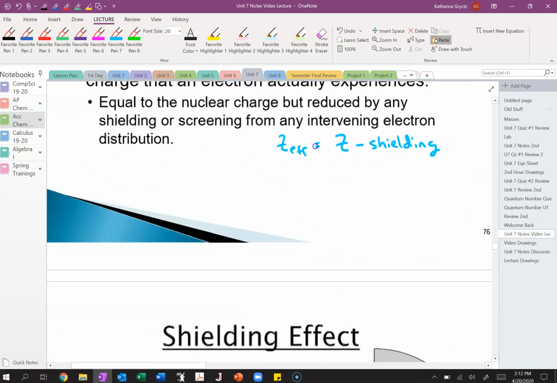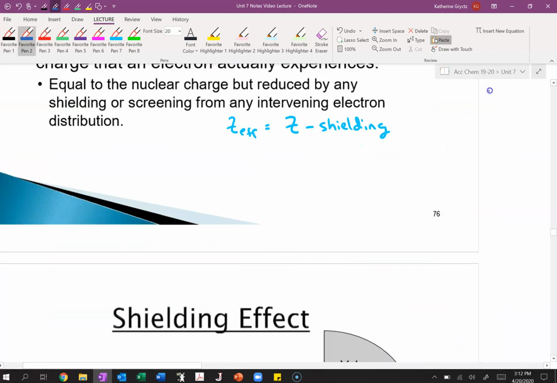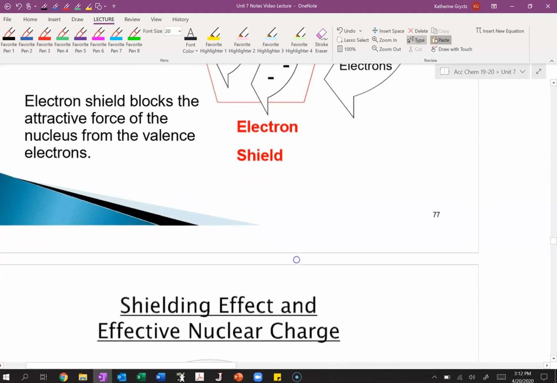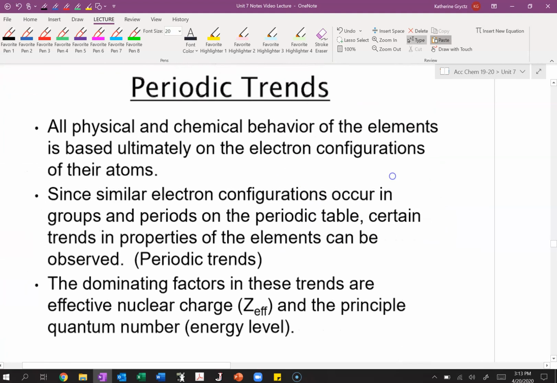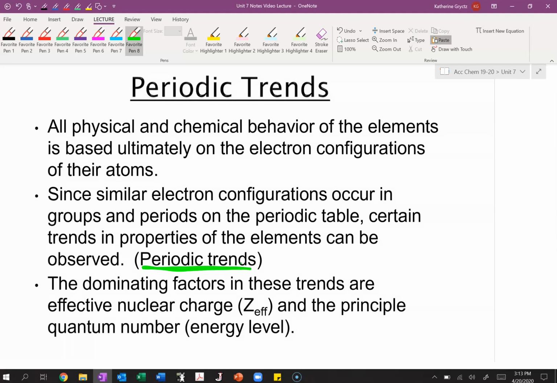But we're going to talk about how it's related to some other properties. So we're going to discuss a couple of periodic trends, and we're going to try to do 2 today, and then we'll spend time another day doing the other big one that you need to know. Periodic trends are things that we notice happen as we go through each period, or as we look at different periods in the same family, and we see the same things happening over and over and over.